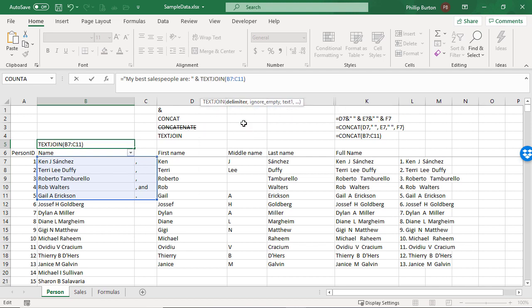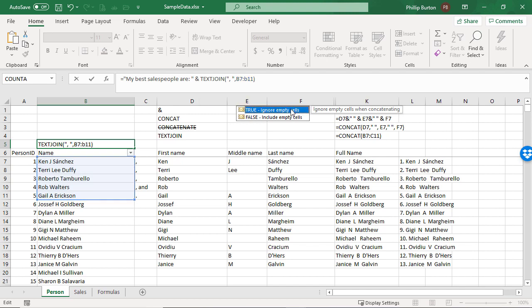But notice what arguments they are. The first argument is the delimiter, in other words, what goes between each string. So I'm going to put in a comma and a space. That is going to go in between each string. And the second is, do I ignore empty cells or do I include empty cells? I'll show you that in just a moment.